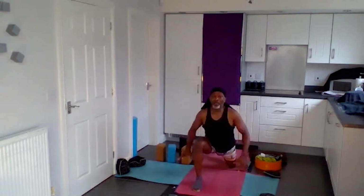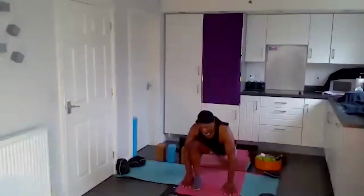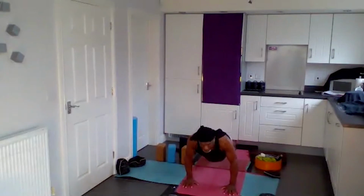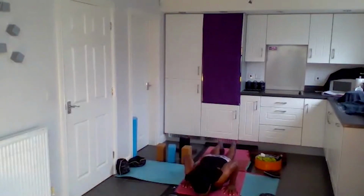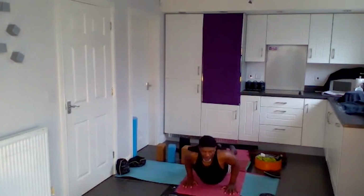Exhale, release. Bring your hands down either side of your front foot. Step your right leg back for plank. Reach for your heels, tuck tailbone, exhale, lower down. Keep the elbows tucked in. Tops of the feet to floor, breathe in, cobra. Move chest, ribs forward as you lengthen your legs back. Exhale, keep drawing chest forward as you lower down.